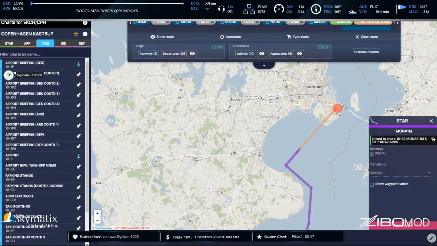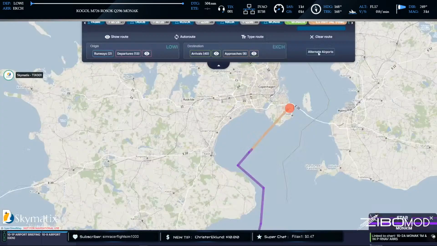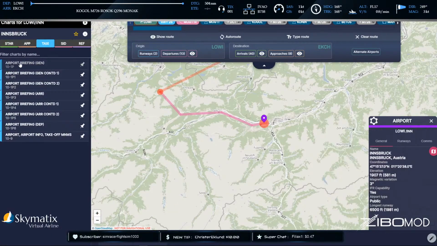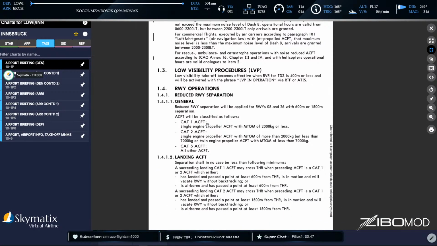Okay, so let's talk through this. But let's start from the beginning. Let's not confuse everybody. Let's start with LOWI. I started from the back, so let's just try again. The runway operations. As far as I know, runway 8 is in use. Is that true? It says 26. Yes, it says 26, but it's only 4 knots. Okay, I made a mistake there. That's fine. We can fix that. I'm just looking at the weather.